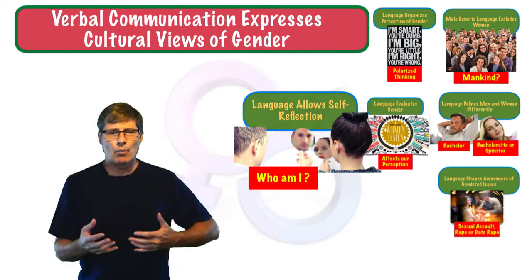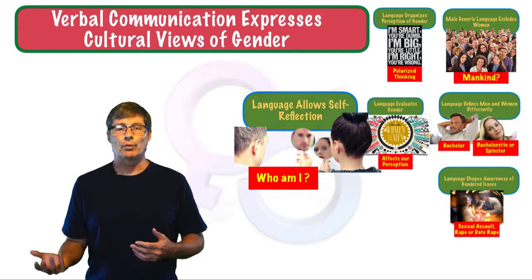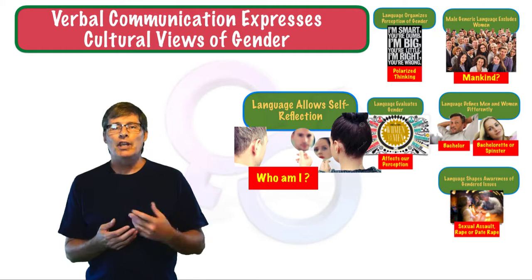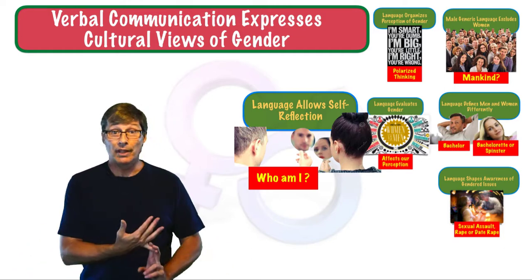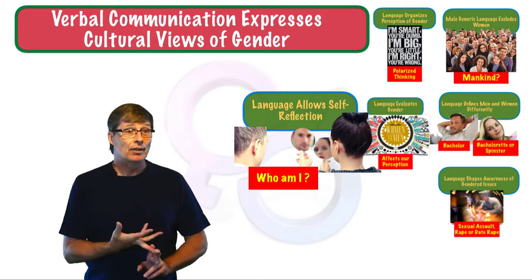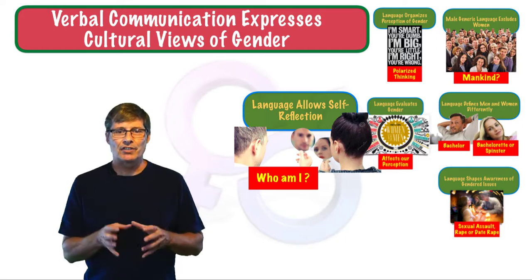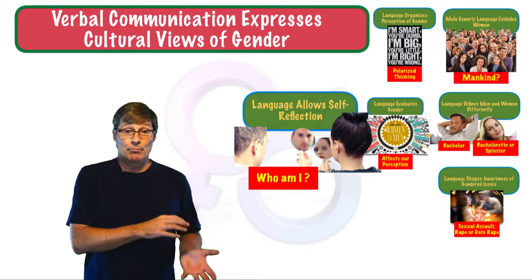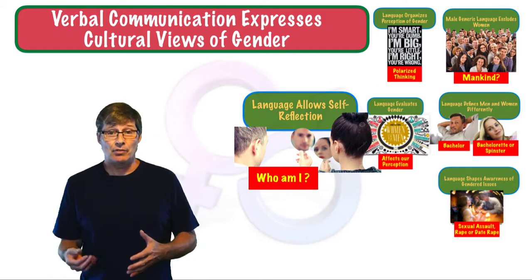Language shapes how we think of ourselves, in addition to how we see the world around us. Meanings of language change over time. Either the way we label things, the way we understand things, or the way we communicate about things changes over time. For example, what is considered fat now might not have been considered the same in past times.